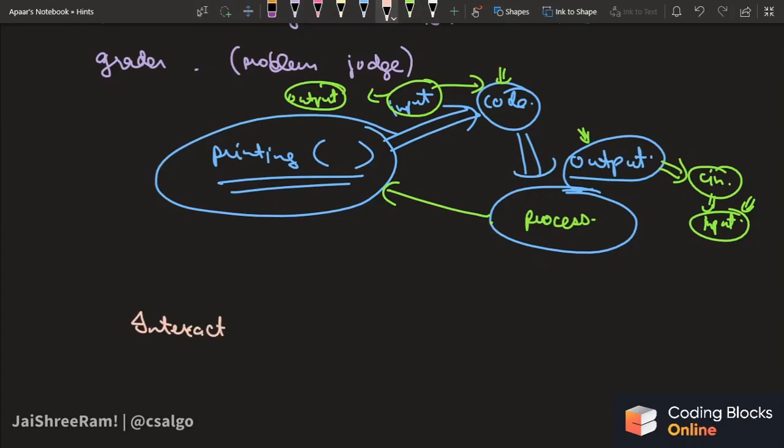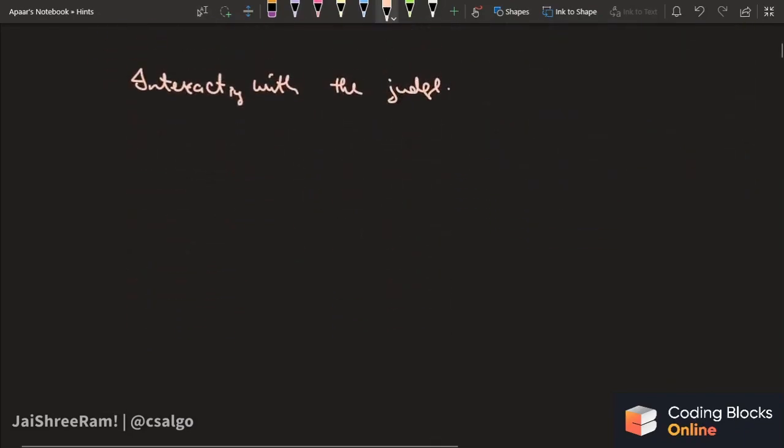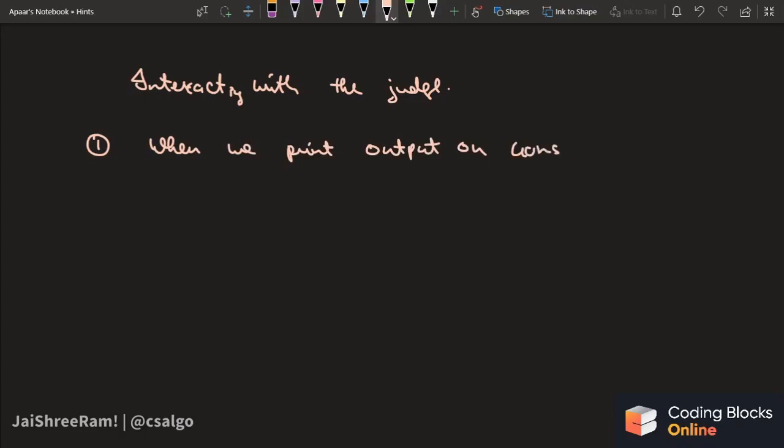Right now I will be doing it in C++, and you can also do it in Java and Python. I'll give you the instructions. Interacting with the judge. So guys, the first thing that we need to understand at the time of interaction is that when we print output on the console or screen, the output gets printed and the compiler reads it.